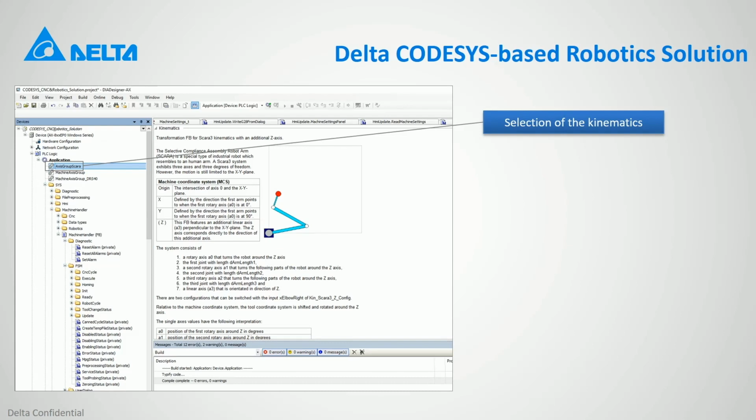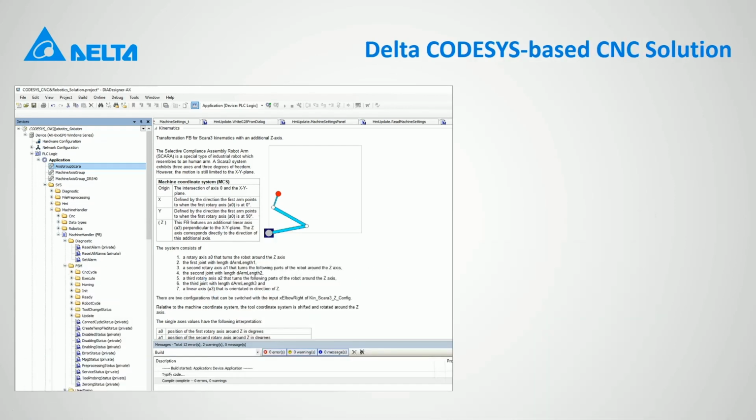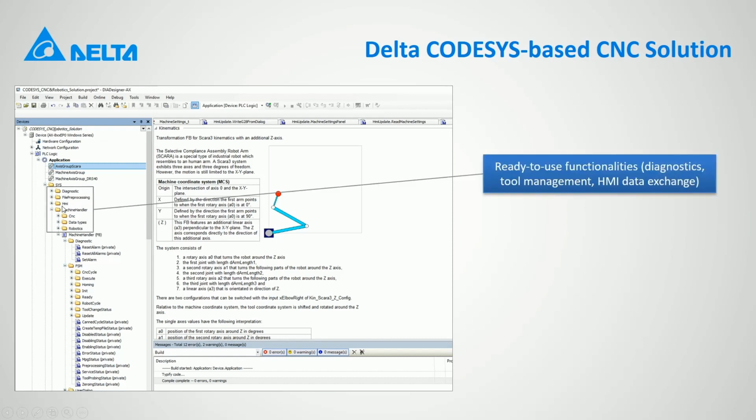But if we simply provide the tools, then it means that the customers have to develop, let's say, all the other functionalities, like, I don't know, selection of the automatic mode, jog mode, and so on, by themselves. And we are overcoming this limitation. In fact, Alessio, who is in this meeting, has developed this package specifically for robotics and CNC machine. In particular, this one. Okay, as you can see here, this is a kind of template. All the functionalities here are ready to use. So, for example, here there are a lot of function blocks for diagnostics, for the file processing, for the data exchange with the HMI, for the tool management, and so on and so on. All this stuff is ready and it's available for you.